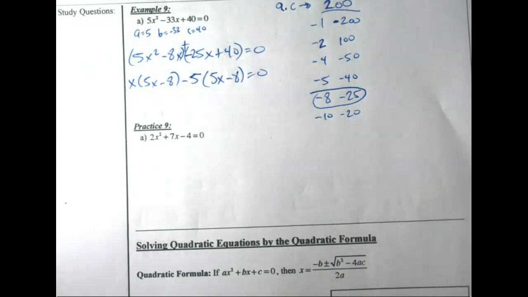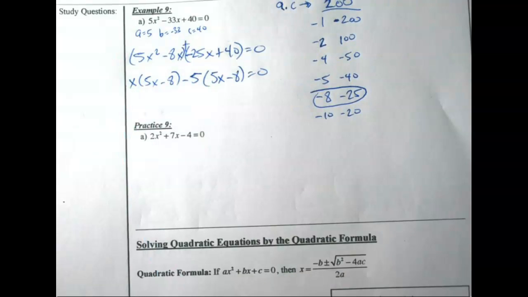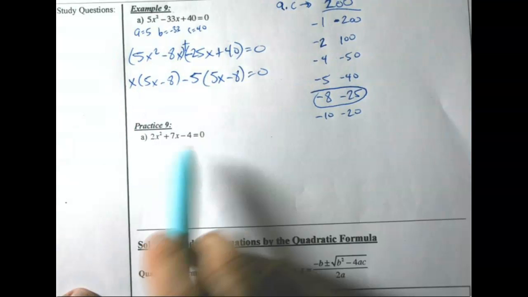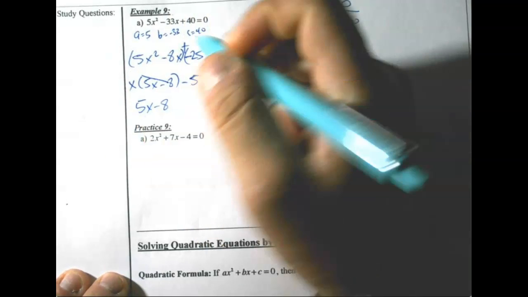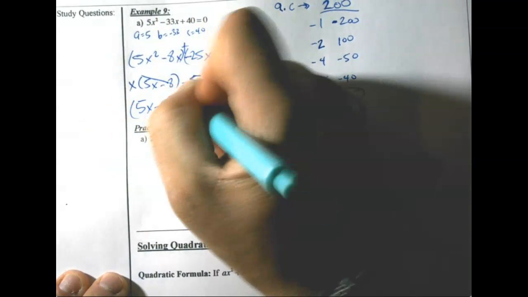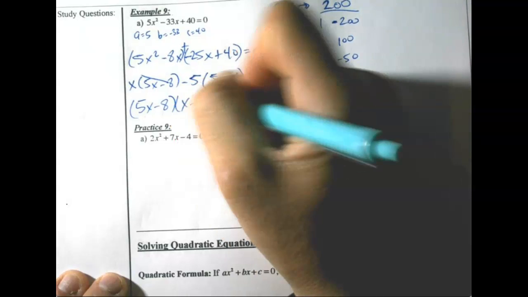Just like these problems in the previous notes where we're factoring a trinomial square, a does not equal 1. They end nicely for us, where the first group and the second group now have a common factor. It's a binomial. They both have 5x minus 8. So we're essentially now factoring that out from each group, and in doing so, we are left with x minus 5. So still equals 0.